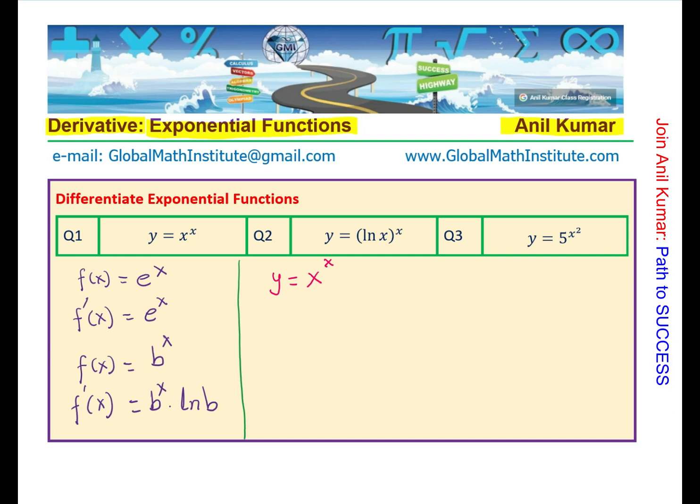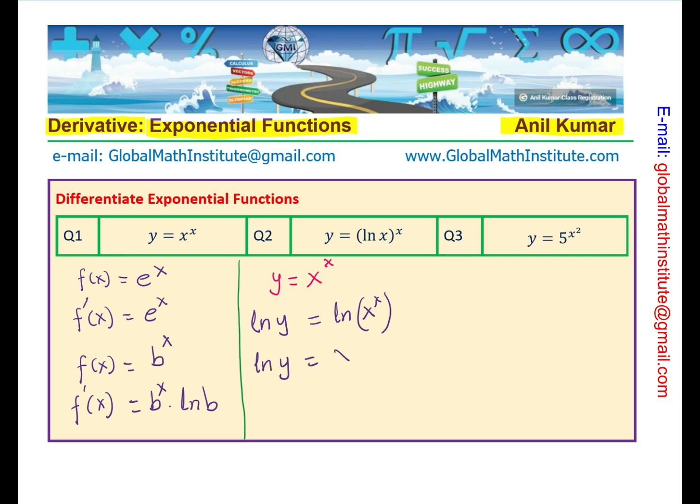Strategy is to take log on both sides. So let's take log on both sides. In that case, y equals x to the power of x will now become ln y equals ln x to the power of x, correct? So ln y is equal to, applying the properties of logarithms, x ln x. Makes sense. So what we have done is we have split the right hand side, kind of a product of two variables, and now we can apply implicit differentiation.